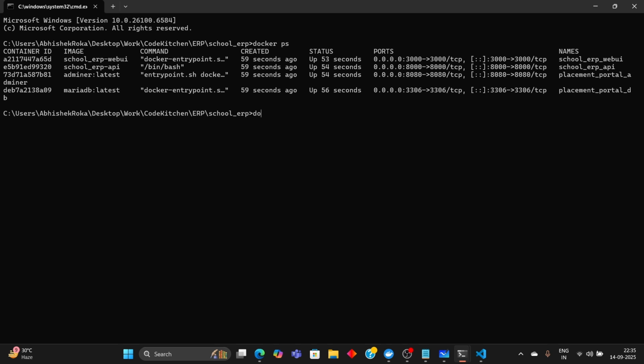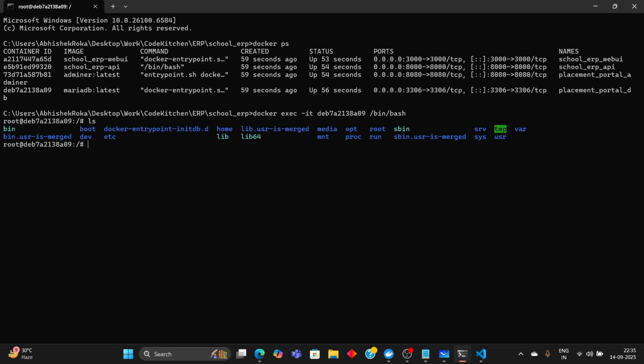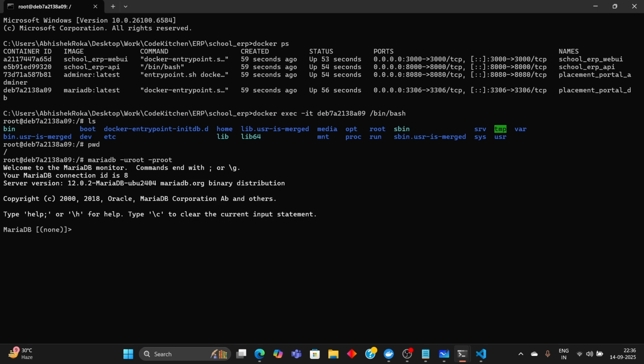So let me do docker exec -it, paste the container ID, and type bin bash. Now I'm inside the MariaDB container. Let me do ls, and you can see there are certain files, I mean certain directories. If you write pwd, I'm at the root. Now if I log in with mariadb -u root -p root, you can see I'm inside MariaDB now.